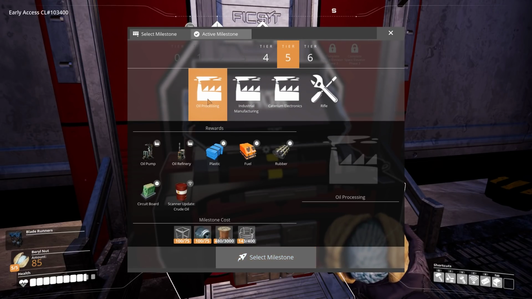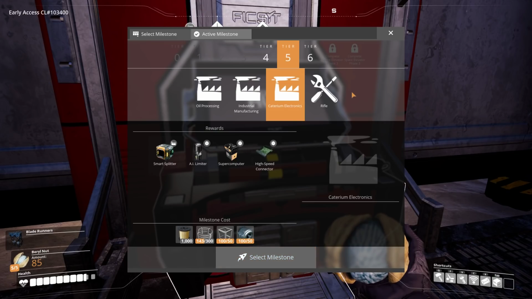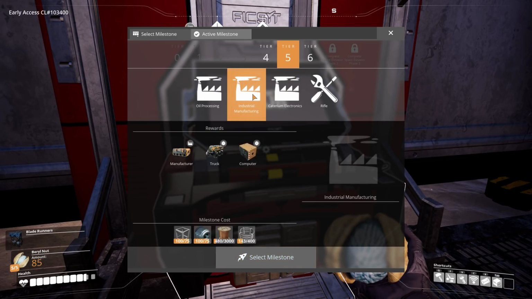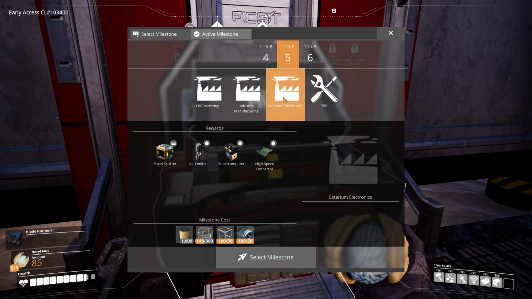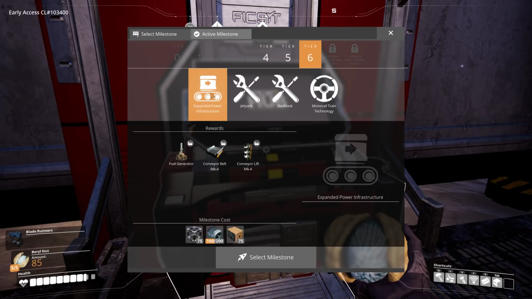At higher levels, we get oil. Making computers, the truck, manufacturer, of course. Supercomputers already, wow. I like how the computer and the supercomputer are just at the same tier. Why not? Sure, just the whole thing at once. Ah, and the rifle. I would quite like that. That would make life a lot easier. At tier 6, we probably can't really do much of this yet. Yeah, it's using things we don't have.